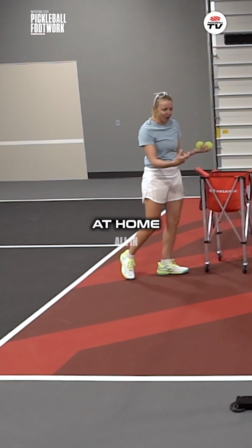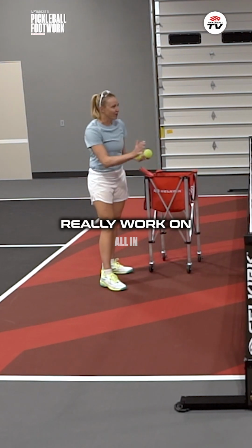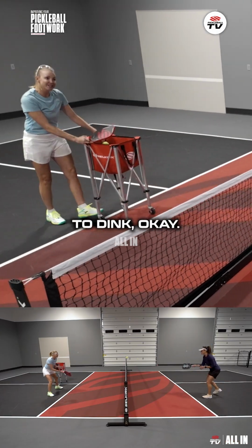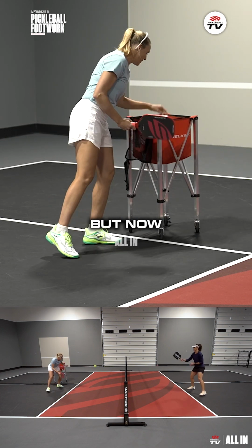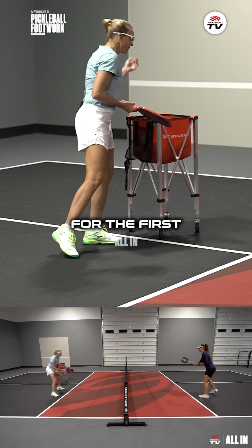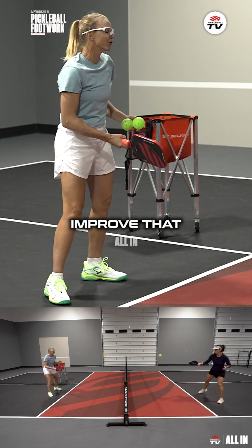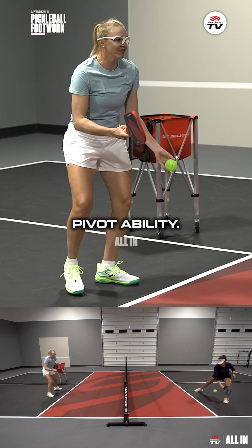I just want the people at home, when you guys go out and practice this, really work on making sure your paddle doesn't come back by your hip. Now we're gonna go ahead and we're gonna dink, okay? So same thing, but now we're dinking back and forth. For the first part, we're gonna be pivoting on every ball. So we wanna improve that footwork and that pivotability.